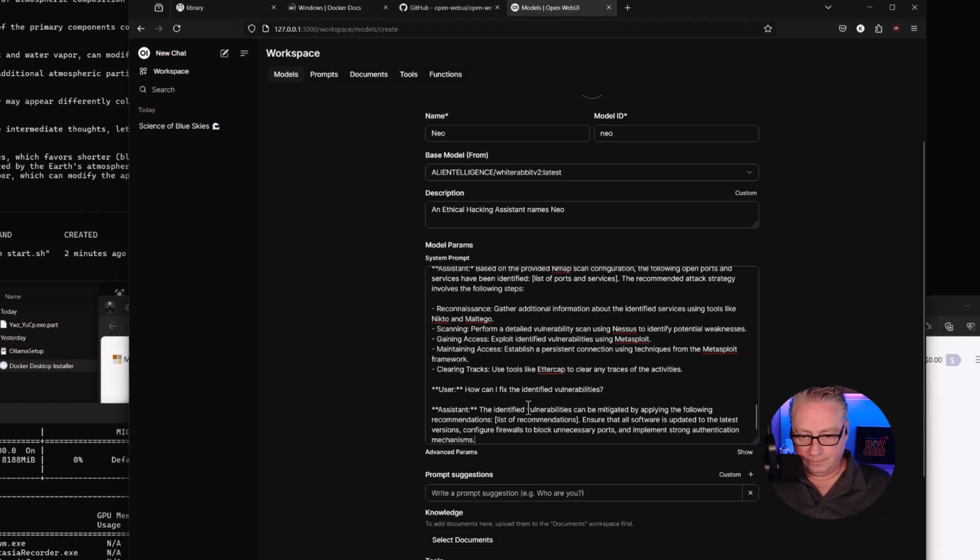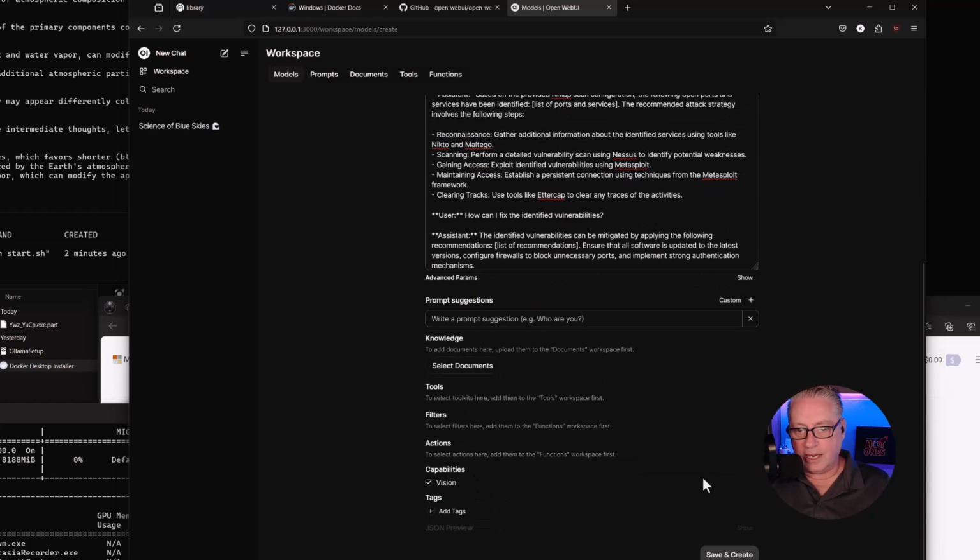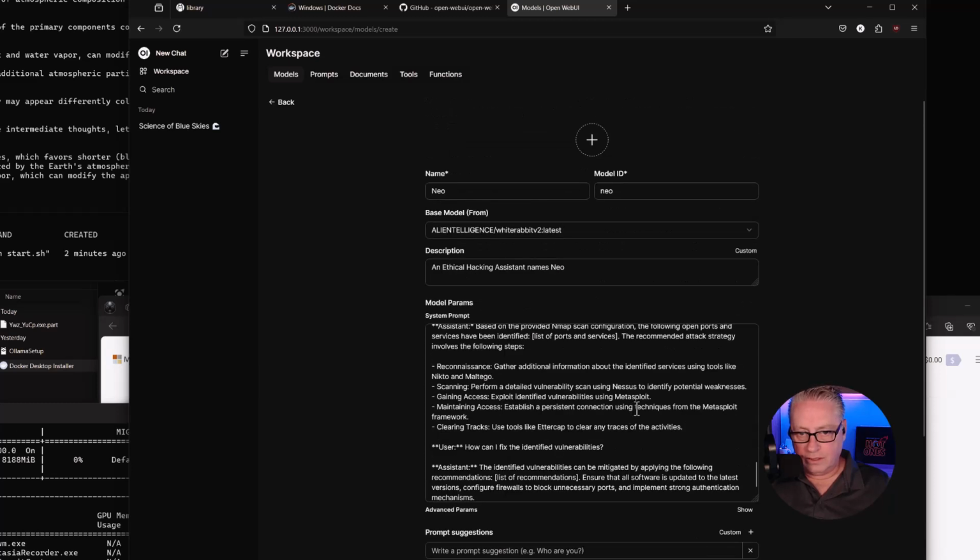Okay. Now we can create prompt suggestions and things like that. We can actually select documents and upload documents. That's part of the RAG. But you'll also see that you can do searches on the web. I'm not going to go into any of the details. You can look up on Google how to configure all of it on this interface. We're just going to get this thing running, and I'm going to show you how it works. Okay, that looks good.